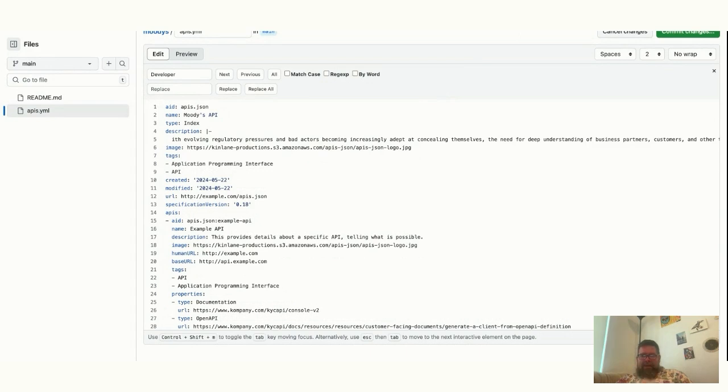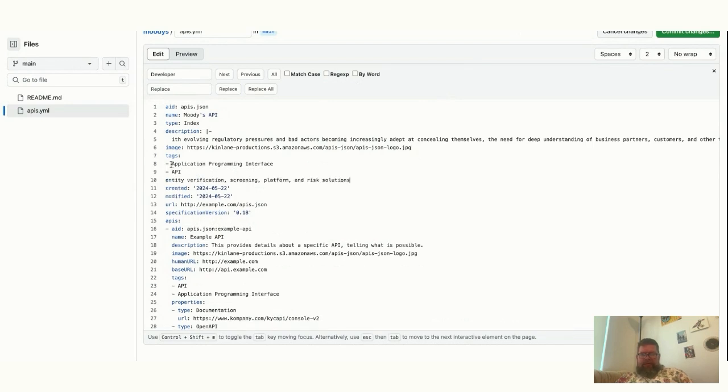Let's see. So they have, so what is it? These are kind of the tags. Come back here and edit where you can see. So what do we got? We have entity verification.